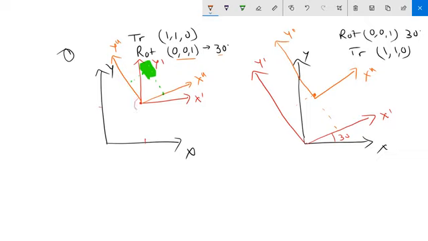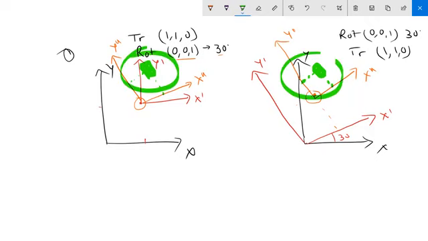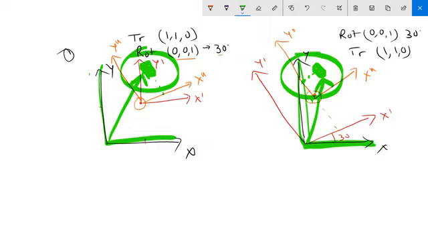You can clearly see the origin lies at different places. Here it is lying here, and here it lies at 1 comma 1. So this coordinate system is not similar to this coordinate system. Now if I draw the square here, it will be drawn somewhere here at 1 comma 1 of this coordinate system. So these clearly are different positions. If you see with respect to the black coordinate system, which was our screen here, this clearly is different for both of these.